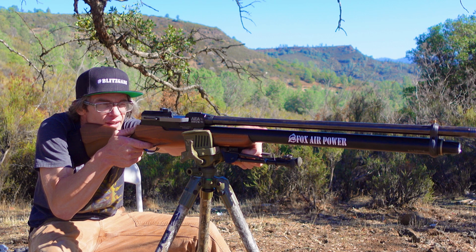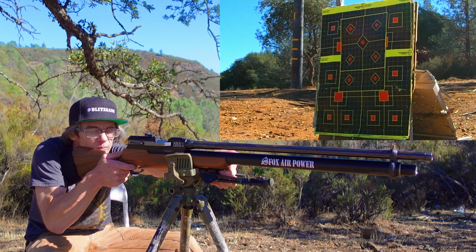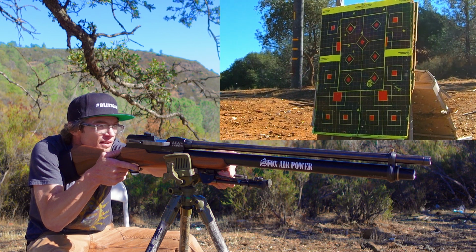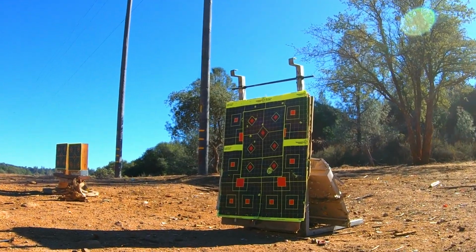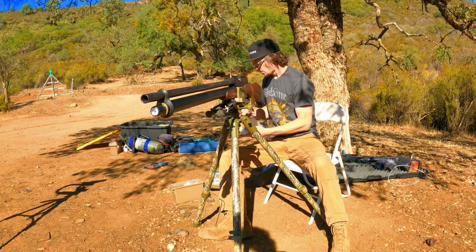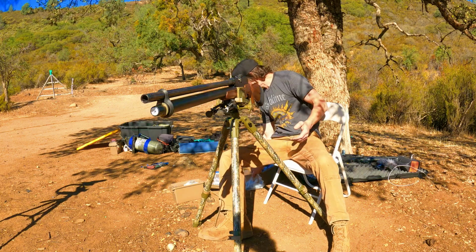Exhilarating. Here we go. I want to hit the center of that large board. Let's go. And fire. That wad hit the board hard. I see little yellow dots, but I don't see that good. So I have no idea what happened realistically, like in actuality. I don't know what happened.